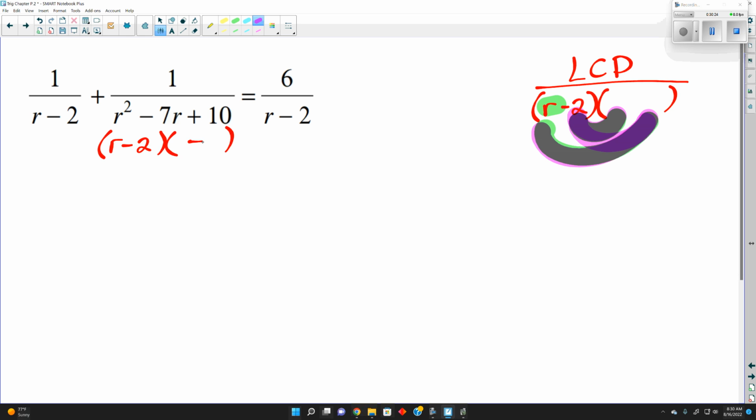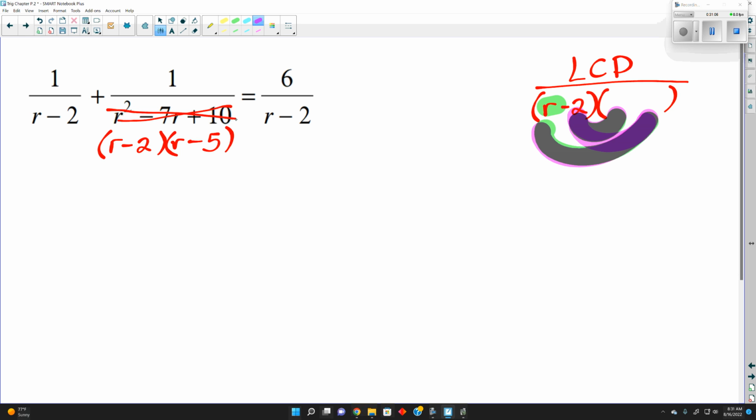Now the fourth step is to look at the factors of the first and third term. Luckily, the easiest one out of these two is r squared. The only thing that multiplies together to give me r squared is r and r. We only have one set. Now, the factors for 10, we have 1 and 10 or 2 and 5. So if we want the one to be r minus 2, we'll have to use 2 and 5. And it indeed does work out that these are the factors. So we do have it factored out.